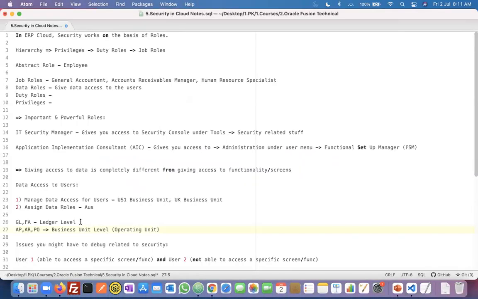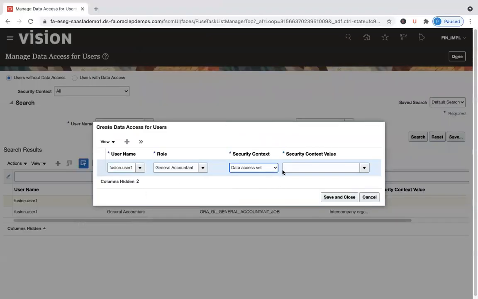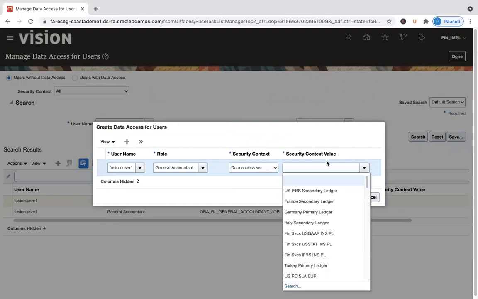Whenever you create a ledger in ERP Cloud, a data access set would be created, and that data access set would have the same name as the ledger. You could pick that one up. And if you click on the drop down in the security context, you would see a list of ledgers.